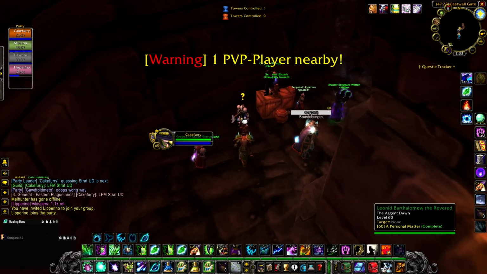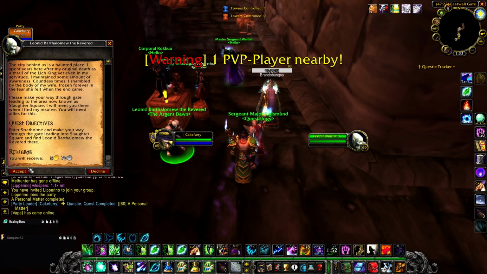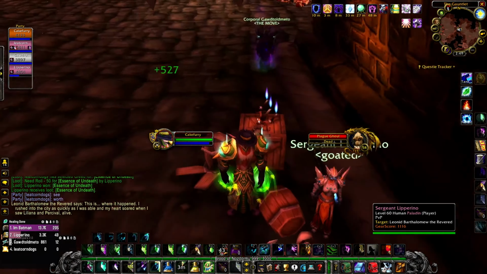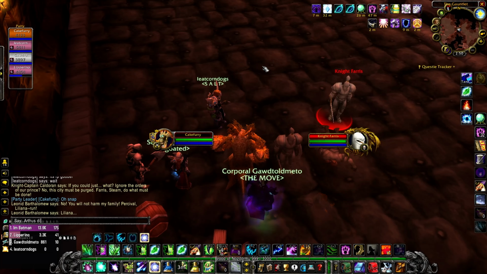And he will then give you a personal matter where you have to go outside of the service gate in Strat. When you get to the service gate in Strat, talk to him, and then he'll tell you that you need to make your way to the Slaughter Square. Slaughter Square is in the undead part. You have to defeat all 3 ziggurats for the door to open for you.